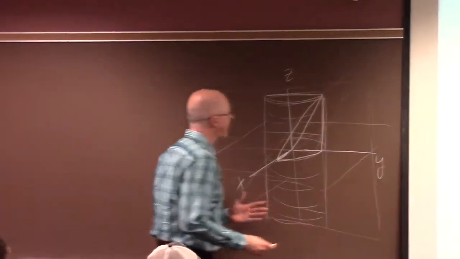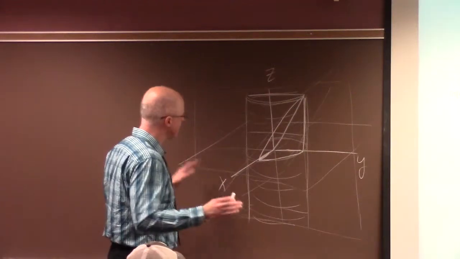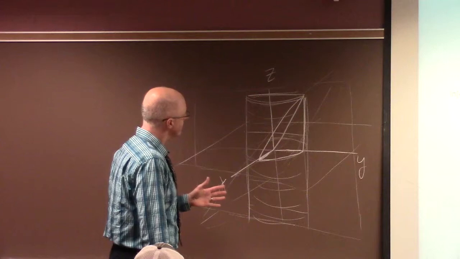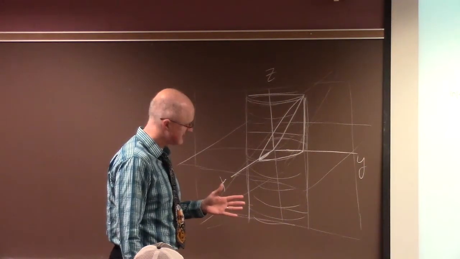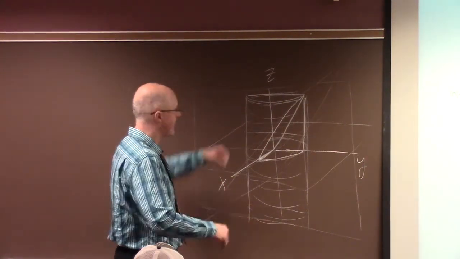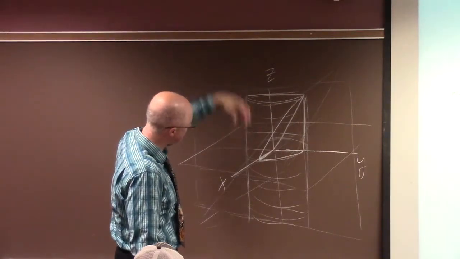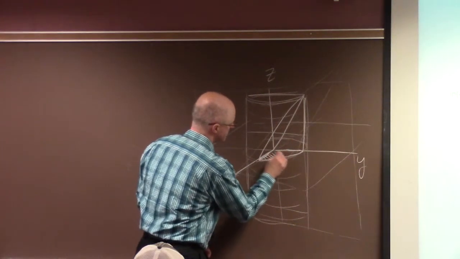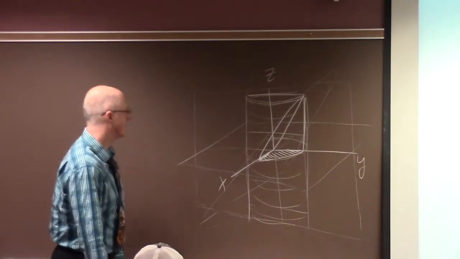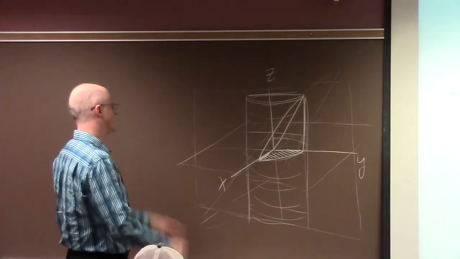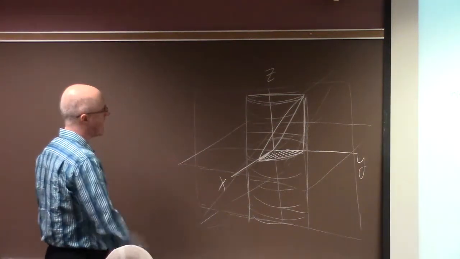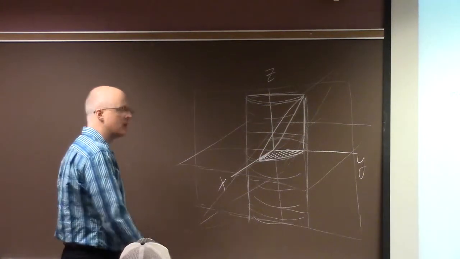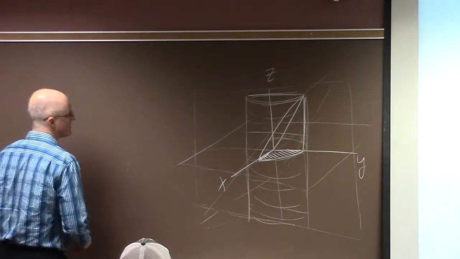You want to, first of all, imagine projecting this onto one of the planes, the xy plane, the yz plane, or the xz plane. Here it's fine, probably easiest to imagine projecting it down into the xy plane. Imagine there's a light source shining straight down. What is the shadow of this thing on the xy plane? It would be this set right here. That would be the projection of this set down into the xy plane, its shadow on the xy plane. Of course, if it was actually sitting on the xy plane like this, you wouldn't actually see the shadow, but theoretically there would be a shadow underneath it.